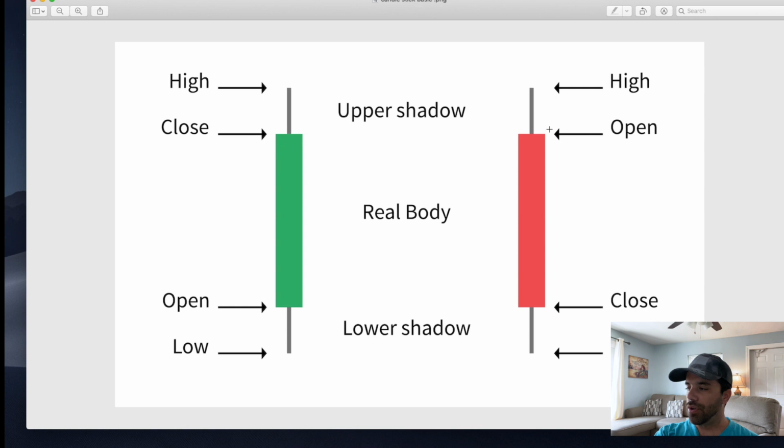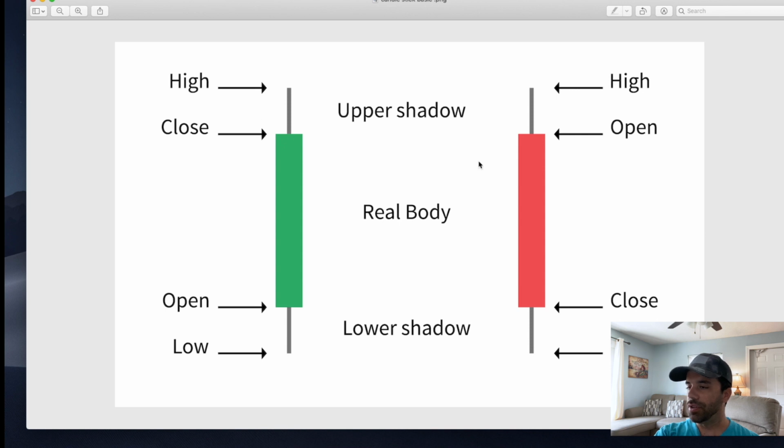And then you have your open, okay? It opened up here and it dropped. So in essence, what you want to think about is that it opened, and instead of pushing up, it dropped, like this one opened and then dropped. That's what you would have, a bearish red candle, okay? So that's very basic: where they open low and close higher, it's a bullish candle, and where they open high and close lower, it's a bearish candle, okay? And obviously this is called the body of the candle. These are the wicks. This is the body of the candle itself, all right?